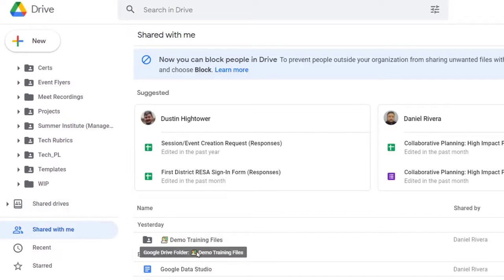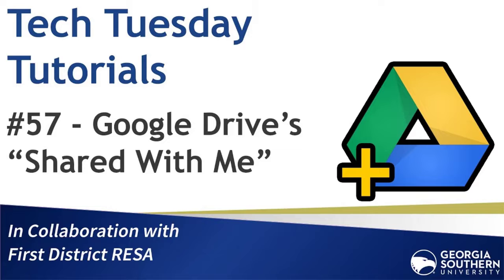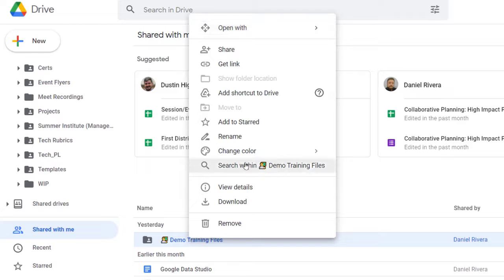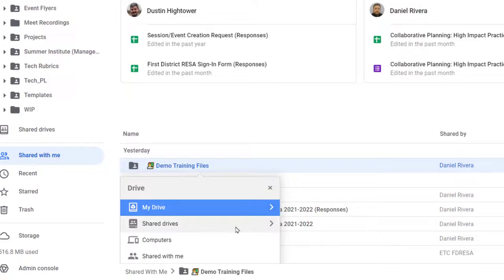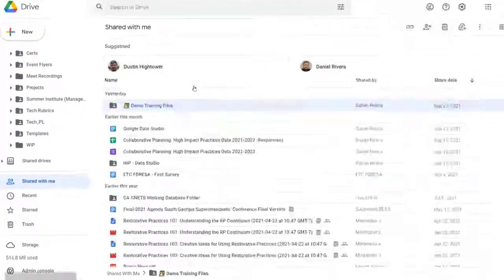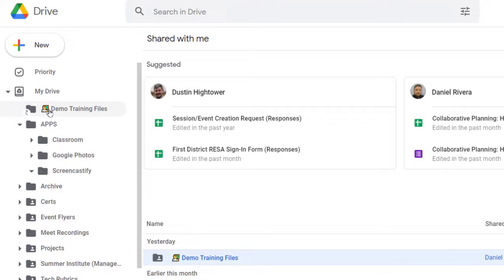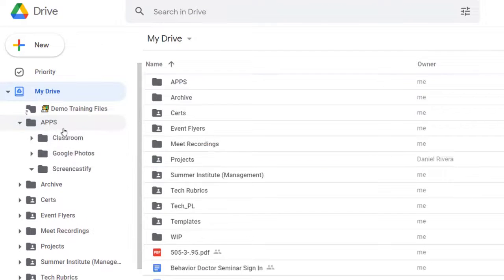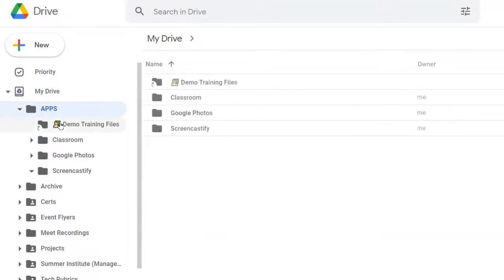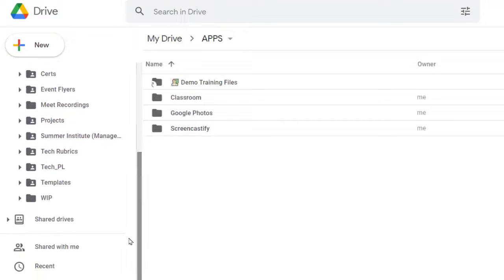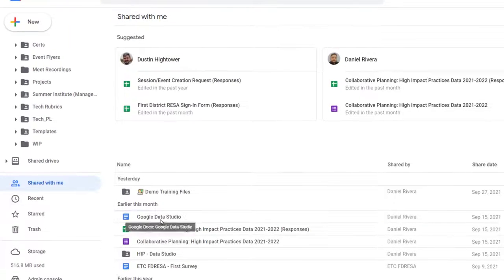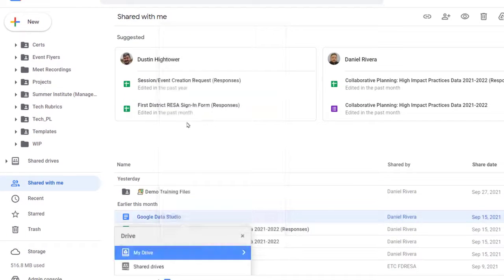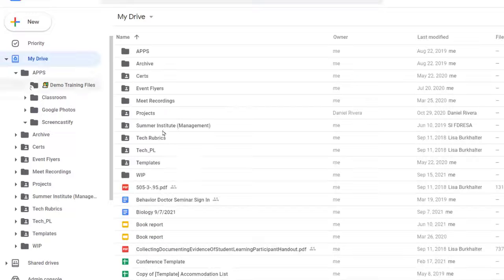The Shared With Me section is something we covered in Tech Tuesday number 57, so we're not going to go into that much here except to say that it now makes good use of the shortcut option. Right-clicking on any file will show an option to create a shortcut to your drive. A shortcut allows you to index the file in multiple places by creating a shortcut that takes you to the original. For files shared with you, this is the only way to add them to your drive and organize them. If you want access to the files that are in Shared With Me, you need to right-click and add a shortcut to your drive and then file that wherever you want to file it.